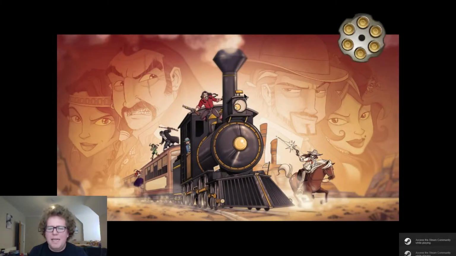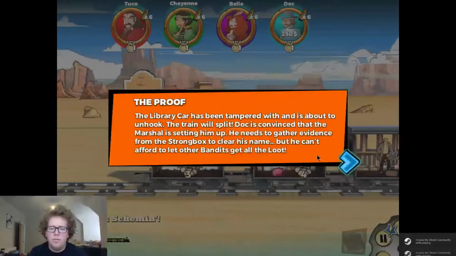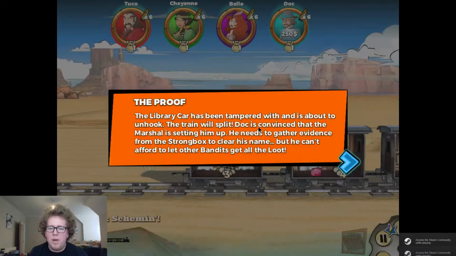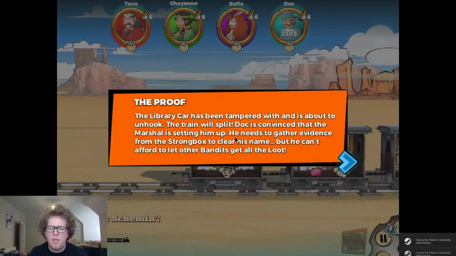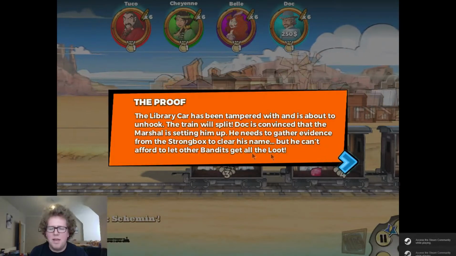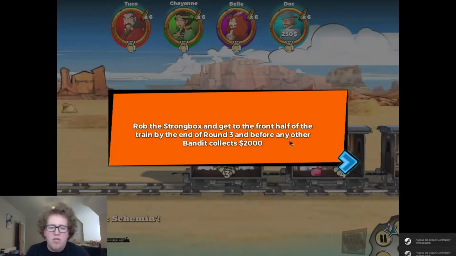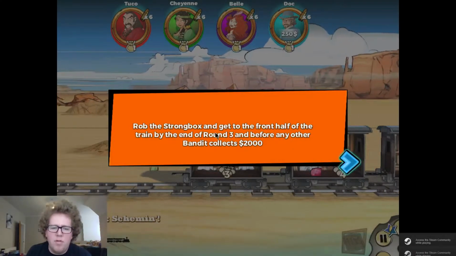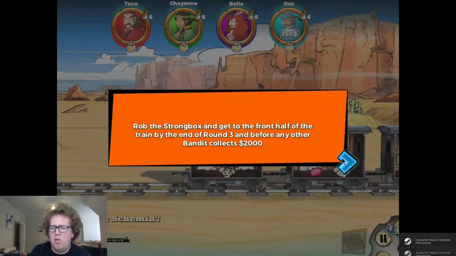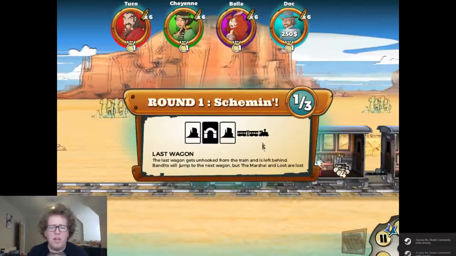Another loading screen. Come on. The library car has been tampered with and is about to unhook. The train will split. Doc is convinced that the marshal is setting him up. He needs to gather evidence from the strongbox to clear his name, but he can't afford to let the other bandits get the loot. Rob the strongbox and get to the front half of the train by the end of round 3 and before any other bandit collects $2,000. This could be quite hard, actually.